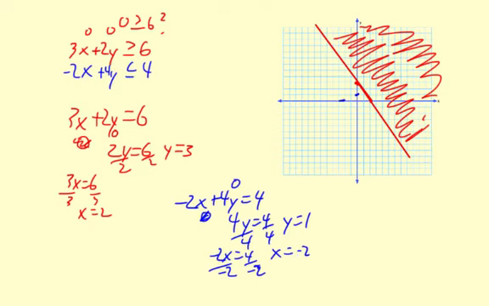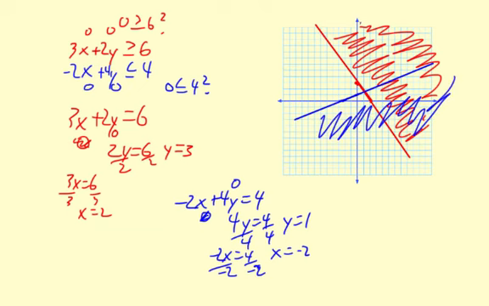So now I'm going to draw a solid line because the equals is included. Test point 0, 0. Is 0 less than or equal to 4? See, the reason I use 0, 0 all the time is because it's so easy to figure out. Is 0 less than or equal to 4? Yes. So that means the 0, 0 side is the true half plane. So this side over here is the one that gets shaded.